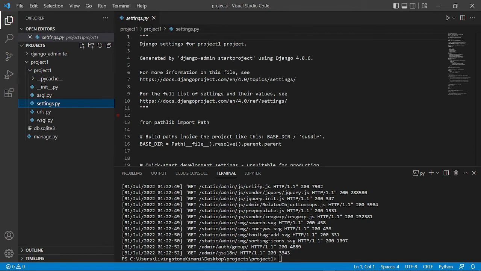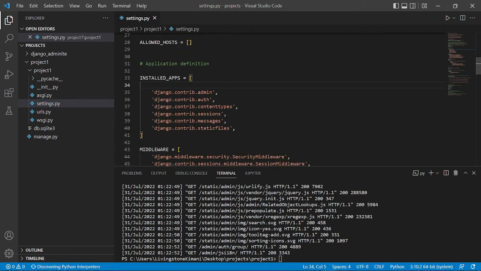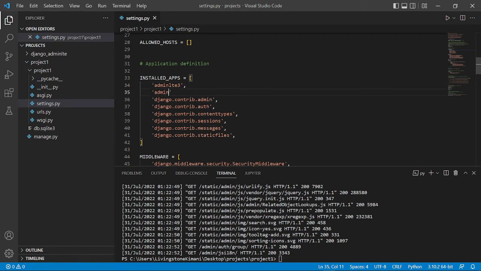Now we are going to integrate it with AdminLTE. It's a third party app. We navigate to our project directory and to settings.py. We go to the installed apps and we add AdminLTE and the AdminLTE theme.